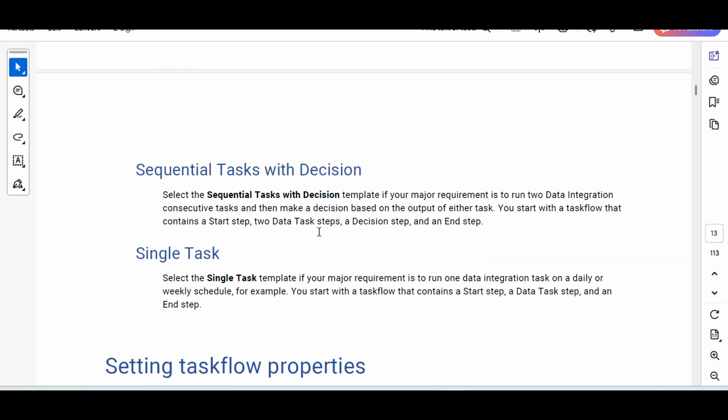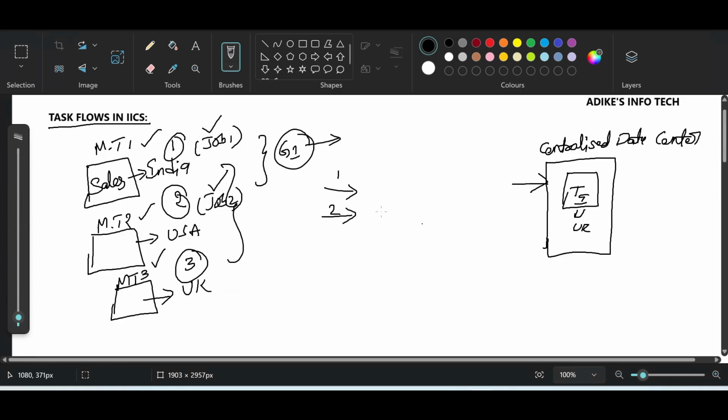So here also same. After each step, we can create a decision. So how can we create it? In SQL, first should run, right? So let's assume this has been completed. Next we will get a decision. We can keep one decision task here. So why are we keeping it here? To check whether data task 1 is completed or not.